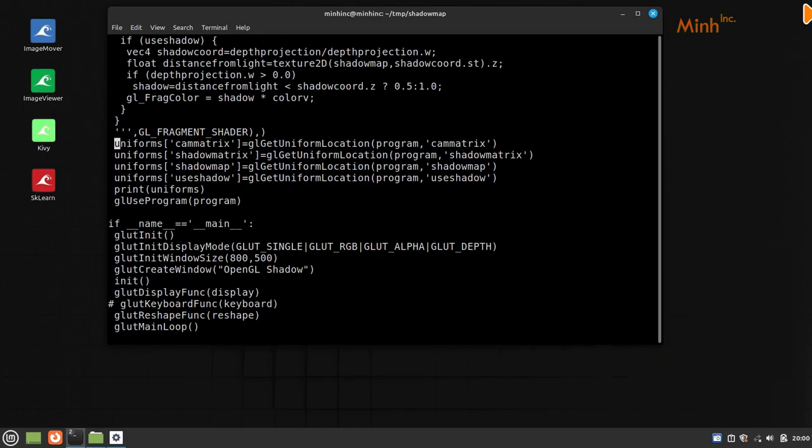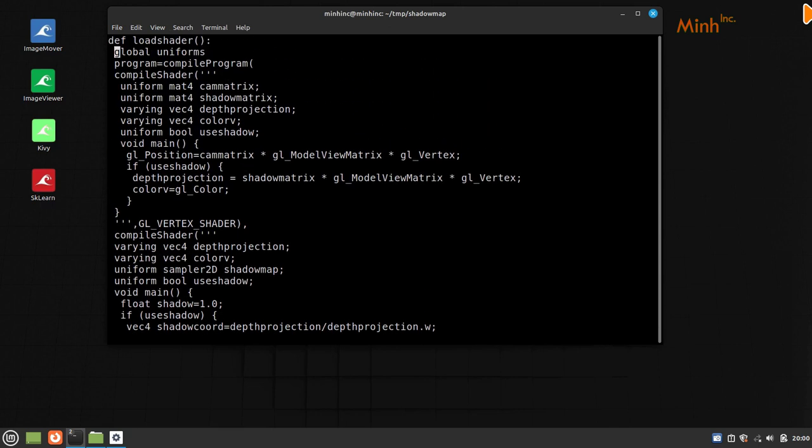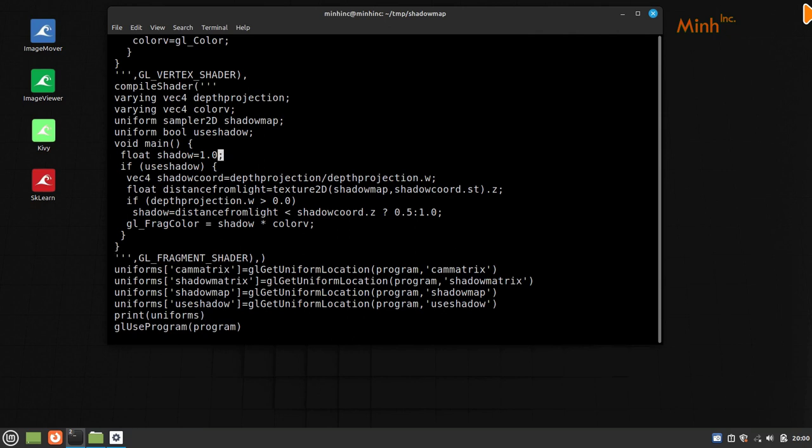Now if we go to shader programming, then we are enabling the use shadow. If we enable the use shadow, then we are calculating again the same thing we did in cam matrix, the shadow matrix. So here bias into projection into model view, and the model view matrix would come from the draw function, and depth projection, this is how we get it, and whatever color we are getting, we are setting through the GL color. And in the fragment shader, what we do is that the texture value whatever we receive, in the texture value we read each texel value, that is the distance.